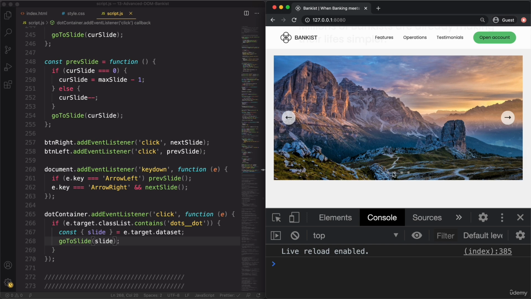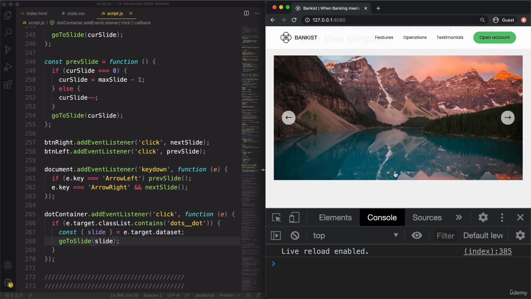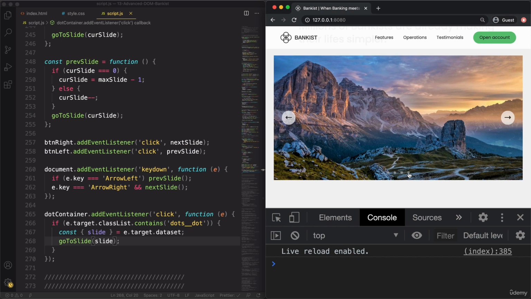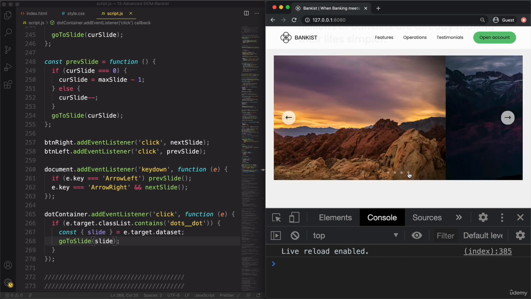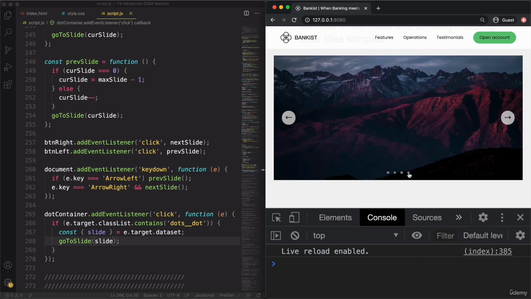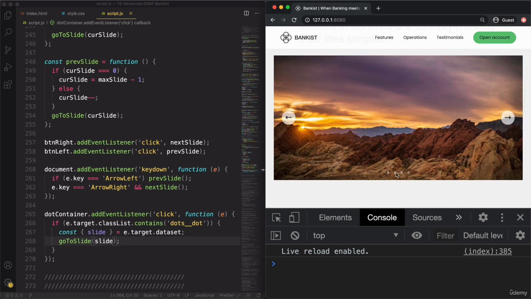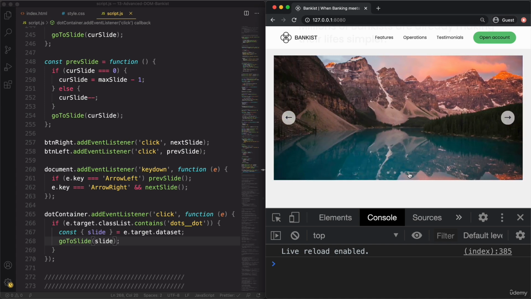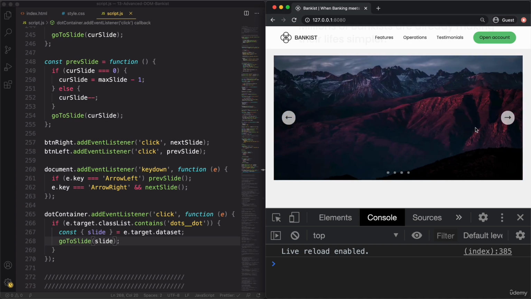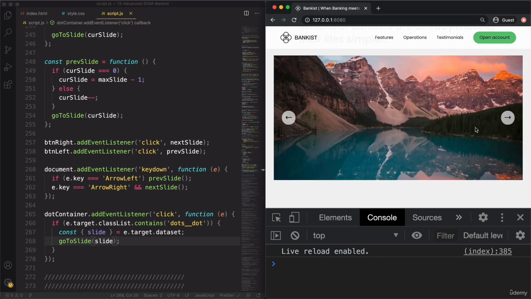So let's test that. And it works. So slide 2, let's see slide 1. Let's go straight to the last one. And it jumped over all the others. And now we are at the last one. And of course, we can combine this now with the buttons and with the keyboard arrows. And so, yeah, great. This works as well.